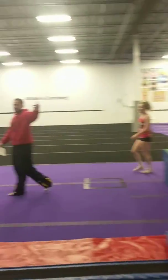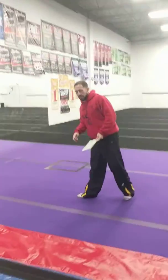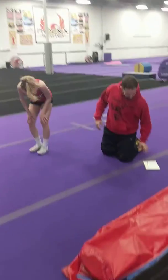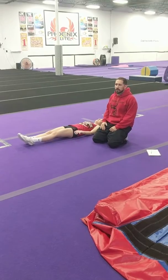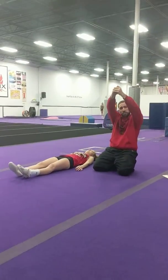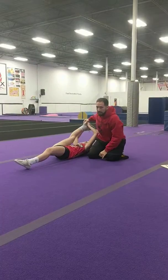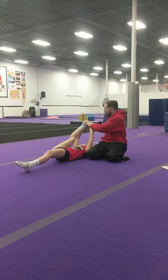And we're going to start with this next thing while they're finishing up. So this one's a little bit weird, but it's, again, really, really good for strengthening. Go ahead and lay down. So Miss Sarah, she's going to just lay down flat on the ground, and she's going to pull her body position. My favorite is to do a two-hand stretch straight to the front. Go ahead and pull one of those. If you're not this flexible yet, then you can go with a standard stretch over here, but really try to be bringing it to the center.